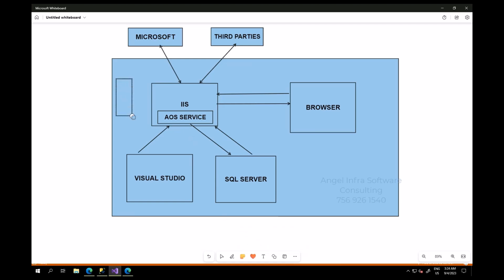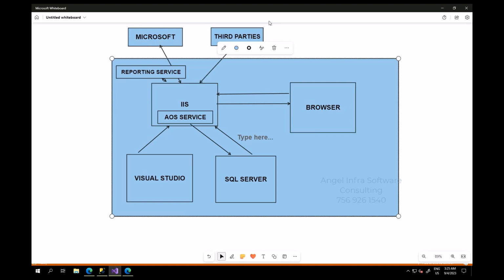What do I mean by local components? Let's say we have reporting services. It's like this. This is my local environment. I'm explaining to you the demo environment. Everything is inside this. This rectangle is inside my PC, and it definitely validates the user registration and the application license by connecting to Microsoft.